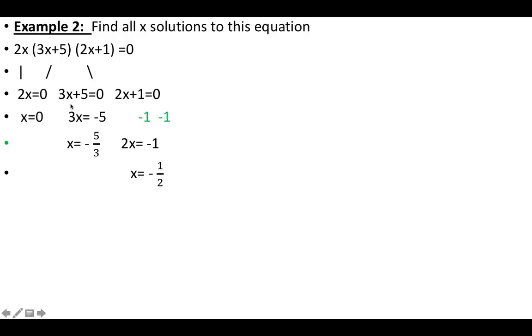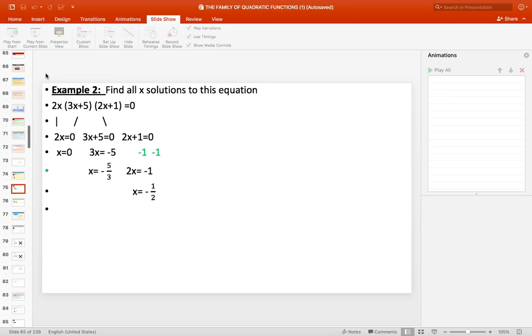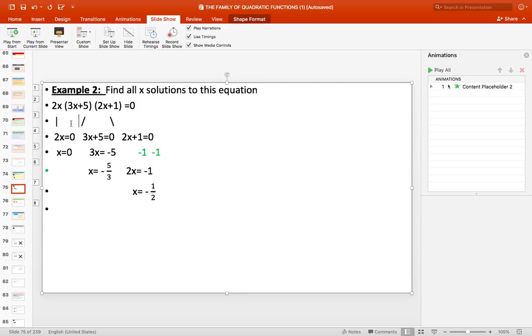You don't have to show it just how I'm doing it, all at the same time. You can just do them separately if it helps you focus on what you're solving for. Let me just make sure that it's clear. But yes, so basically you should set each product equal to 0. And from that, you're going to get your 3 solutions. In this case, there's 3 solutions because I have a product of 3. It's not always going to be that way. So that is example 2.